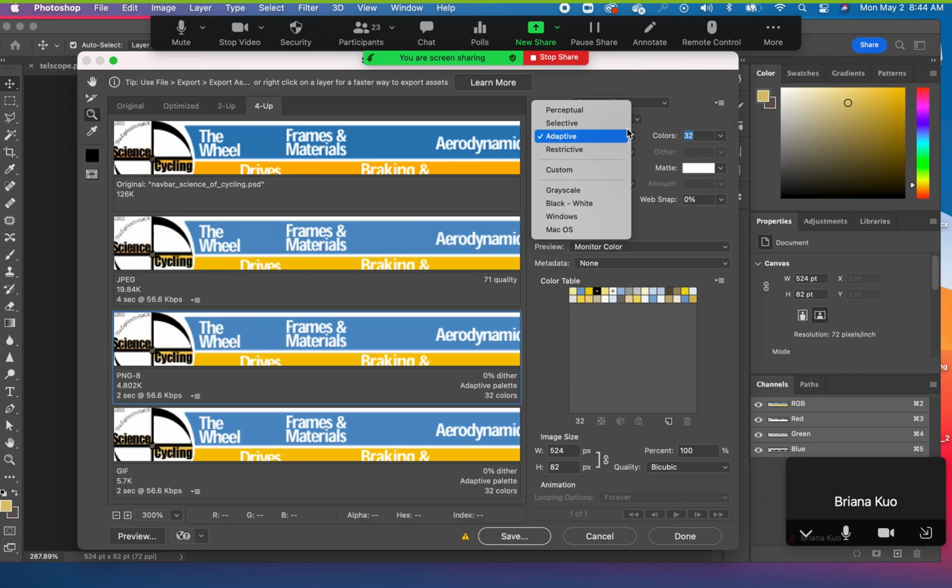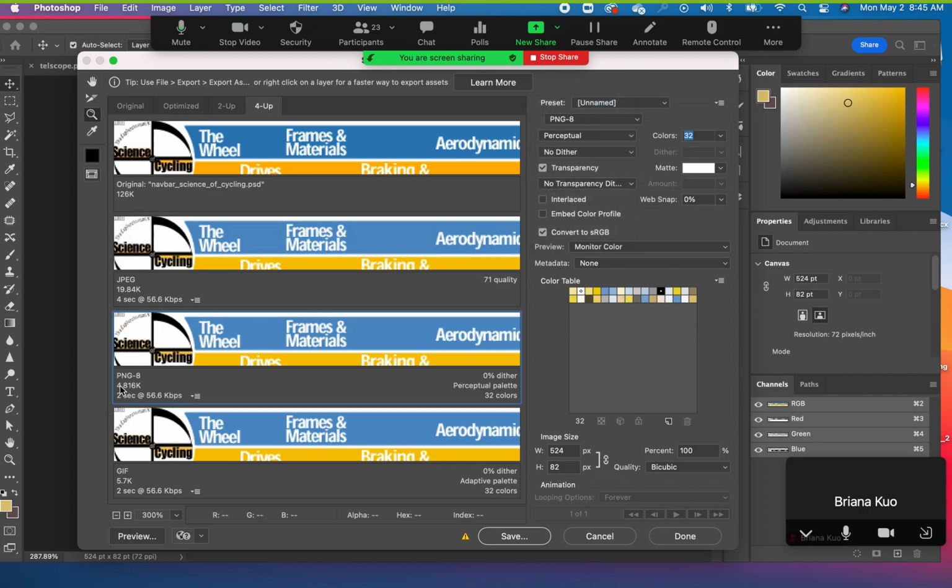Now here, you have different palettes that you can use. Obviously, you can even turn everything to grayscale, even though it's much better to do it within Photoshop because you have more control, or black and white that is pretty much the same. It's just a different algorithm. But what if I go in perceptual?